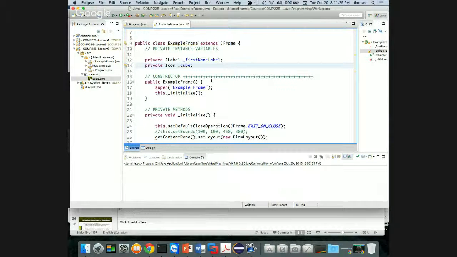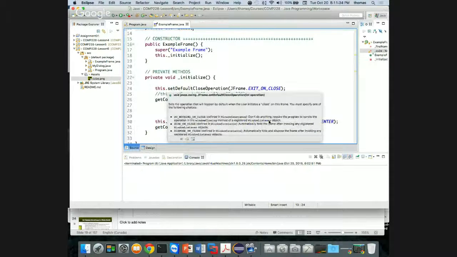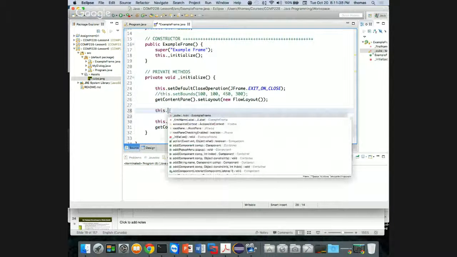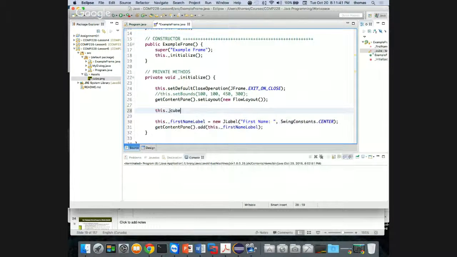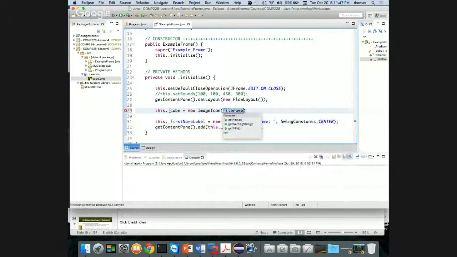Now I've got to set up my cube as a new image icon, which I'll do here in my initialize function. I'll say this dot underscore cube is equal to new image icon, and the name of my file, which is get resource dot get name, that kind of thing.